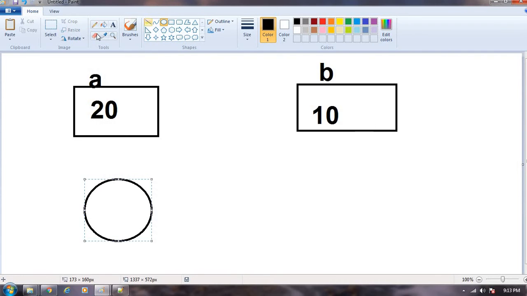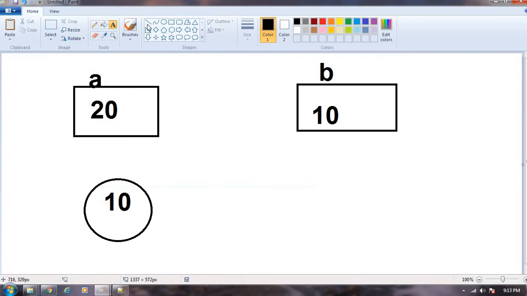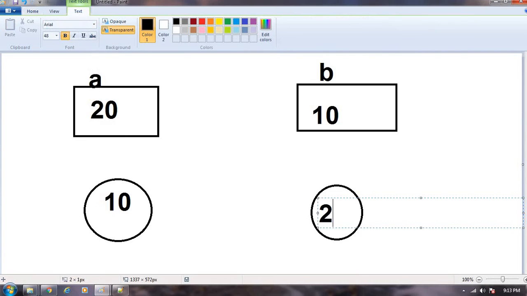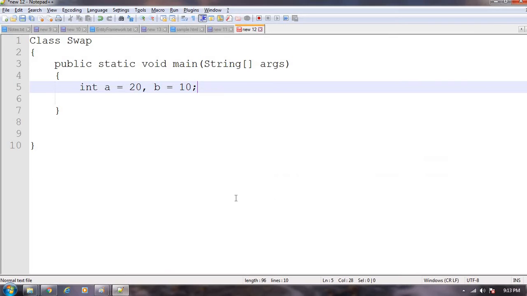That means the a value has to come as 10 and the b value has to come as 20. So that's what swapping is: the a value has to come into the b variable, and similarly the b value has to come into the a variable. We are going to write a simple Java program which will do this for us.